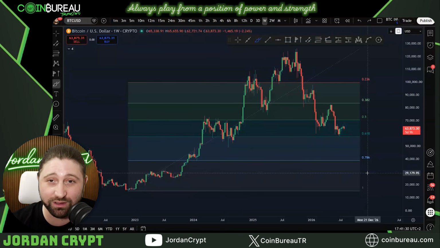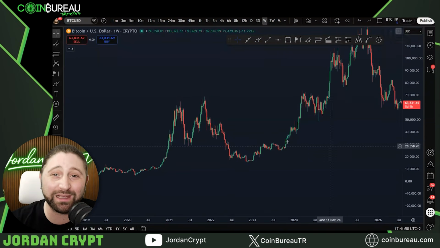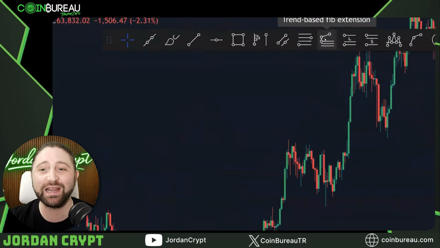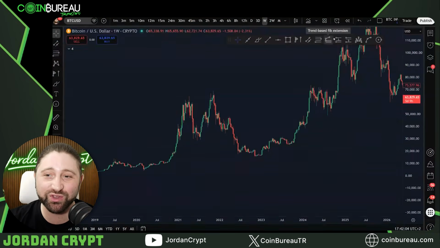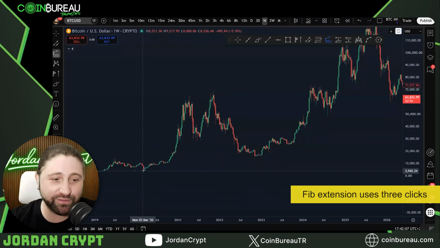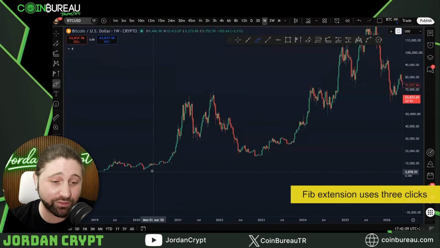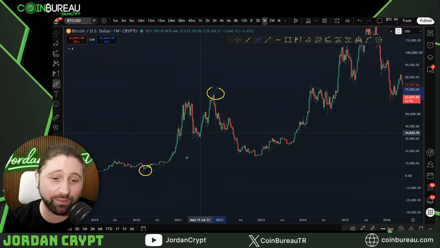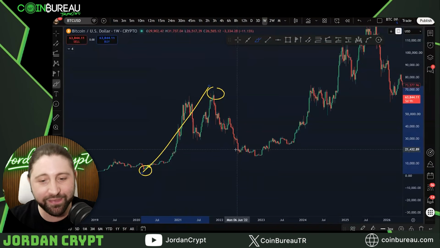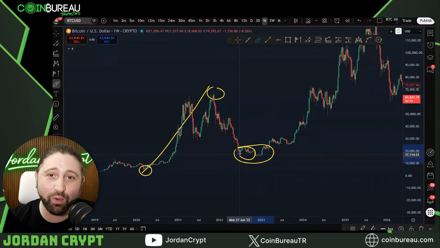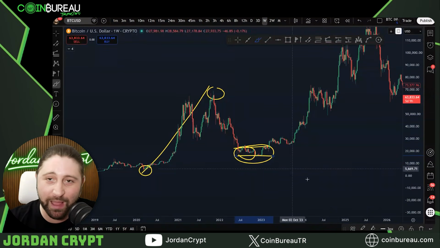Now let's quickly have a look at the Fibonacci extension. This is only slightly more complex in that it uses 3 touch points. You just need to find, first of all, like with your retracement, a bottom and a top, so a completed trend, and then you need to look for that pivot point that mostly does occur at the golden pocket.